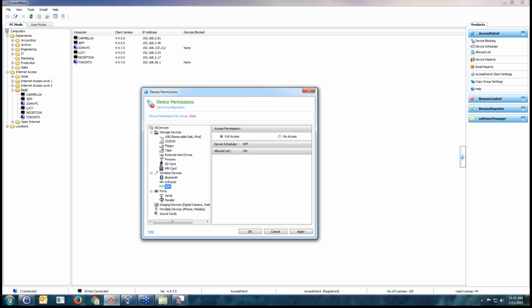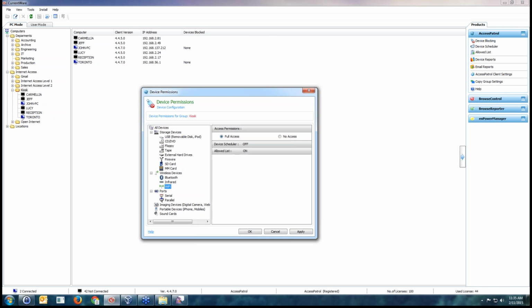With storage device, you can actually perform 3 different permissions. First one is full access. So any storage device, you're going to allow full access. And then read-only is the second option. This will allow you to plug in your device.